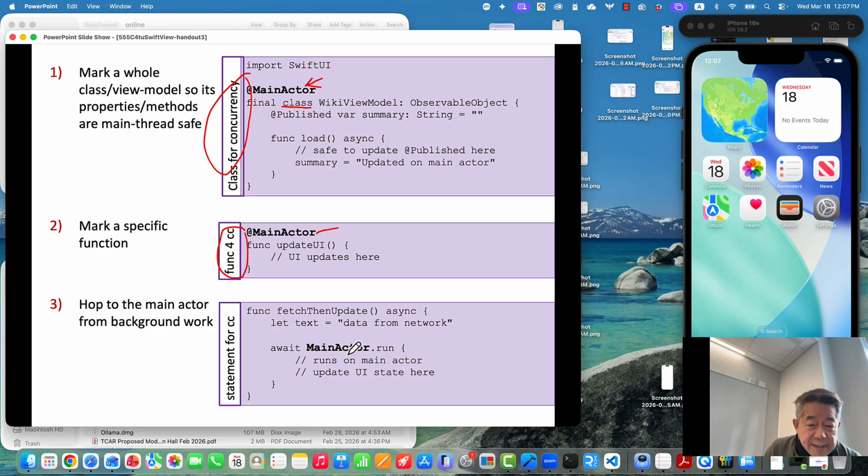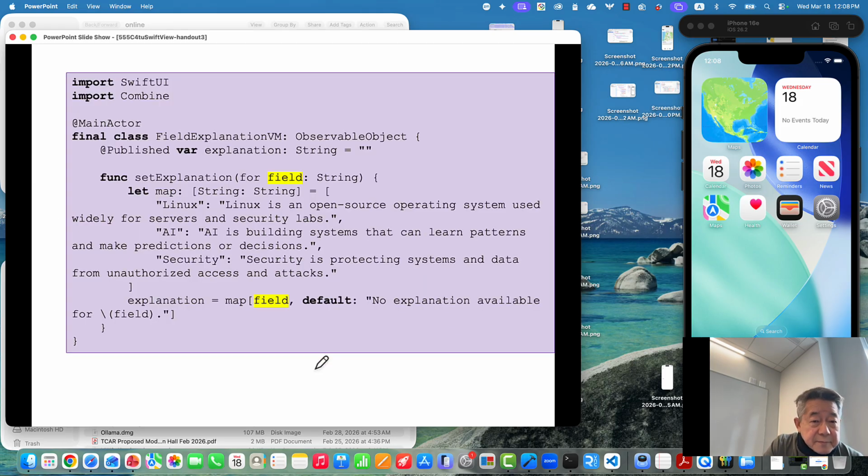For one of the statements I say main actor dot run. Then this portion will be concurrently managed. I'm going to explain this as async and await later today. So this is an example. This is a main actor for this class, and then this entire class is a main actor.